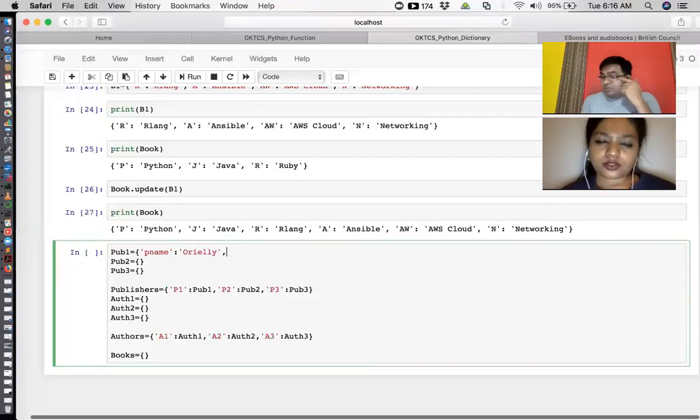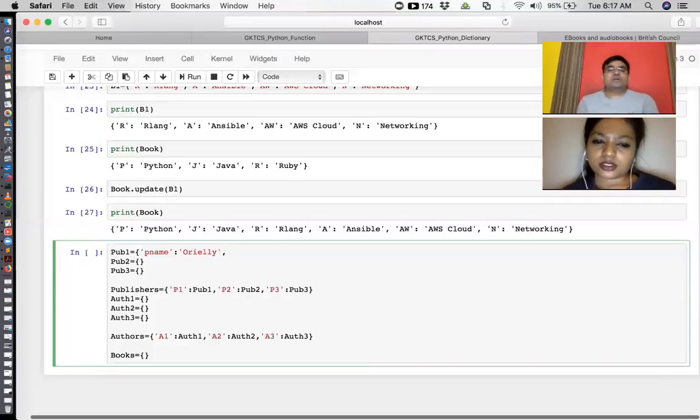See, I'm showing one sample example. Then you have to actually continue this exercise, because you will need to practice this part. Without practice, you won't understand this dictionary topic. Why do I ask you to practice? Because this case study is a relational case study. Unless you have practice on list, tuple, and dictionary, you will not be able to solve this.